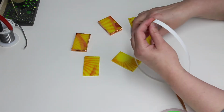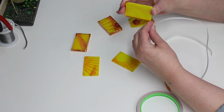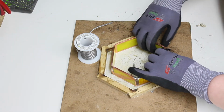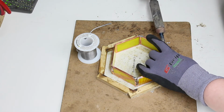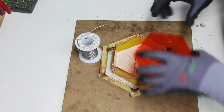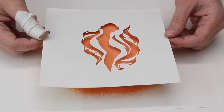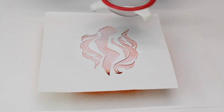Some stories are short and sweet. Others are very long and meandering, like an old Irish tale. I really got inspired with this particular glass because I wanted something sunshiny, and she's got a little bit of an edge. She's been taking some shit for a while. She's not necessarily in the right relationship, but her fire is burning really bright, and she wants to finally shine, and she's going to figure out a way to get out of the situation that she's in, and she's going to go for it. Keep those home fires burning.